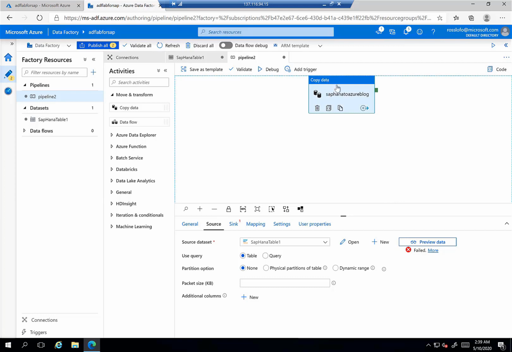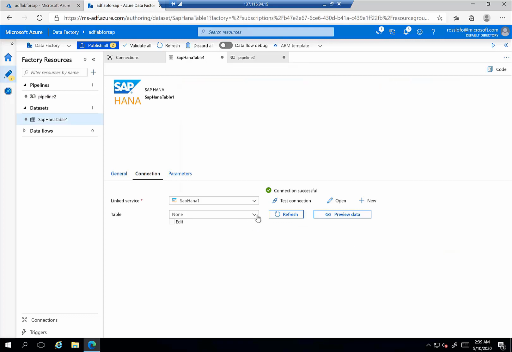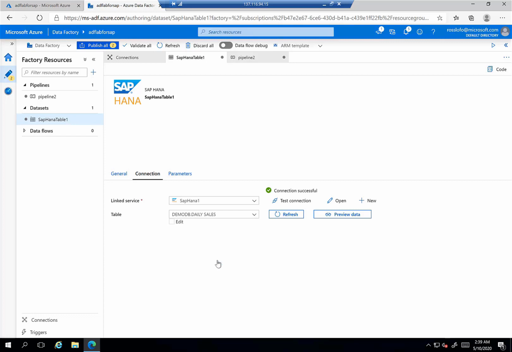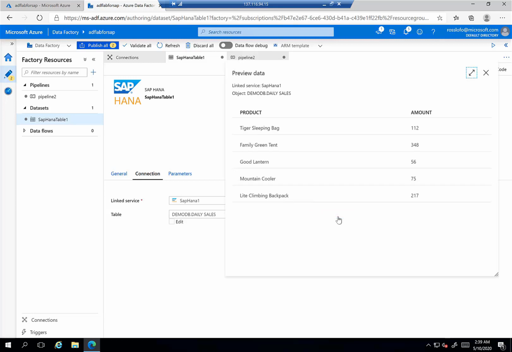Okay. So what we're going to do first of all, in order to get that, is open and choose a table. Okay. And in this case, we're going to choose the daily sales table. You can choose any table you want. Just click open. Okay, we see there's just a little bit of data, so I can show you that we're moving data across. Okay, product data and amounts for each one of these.